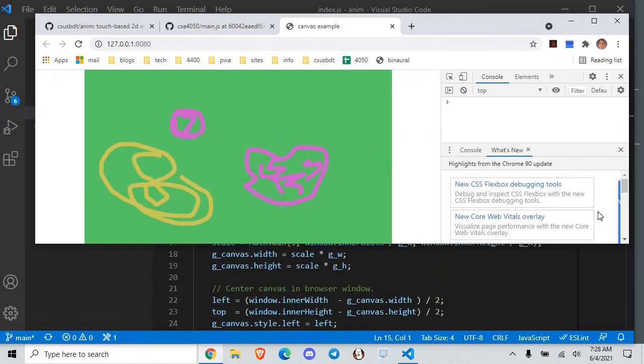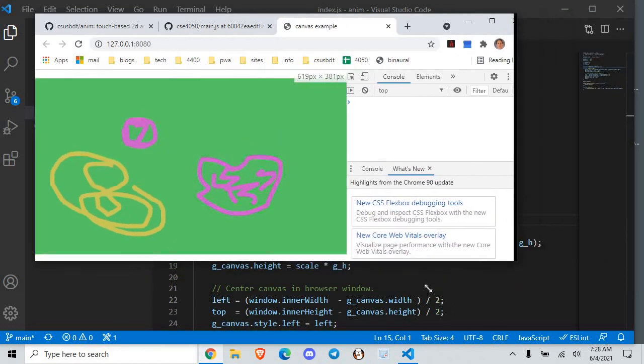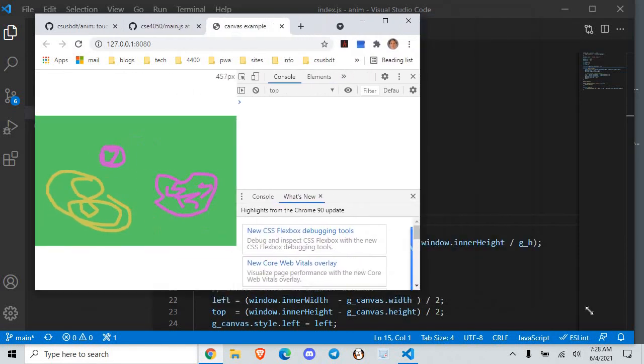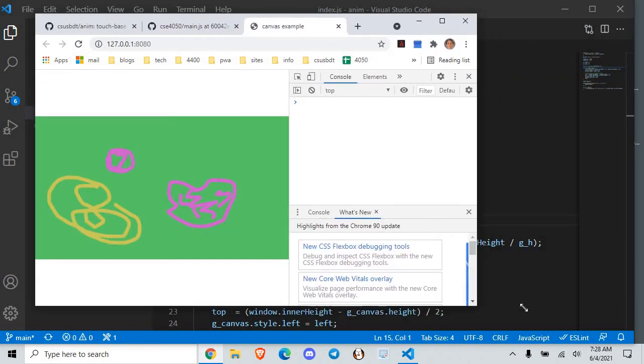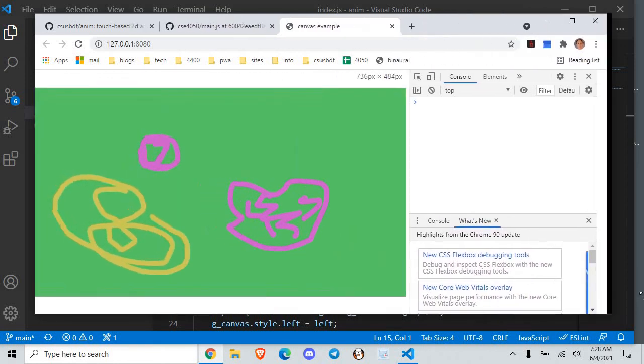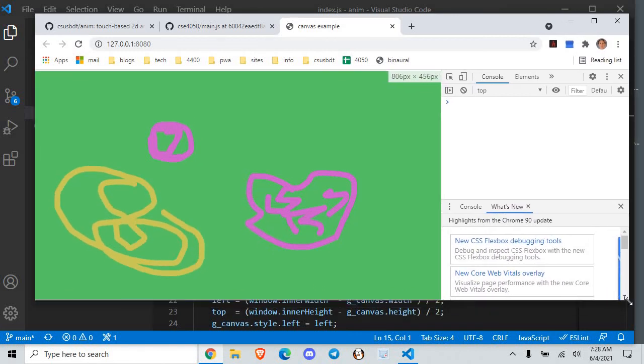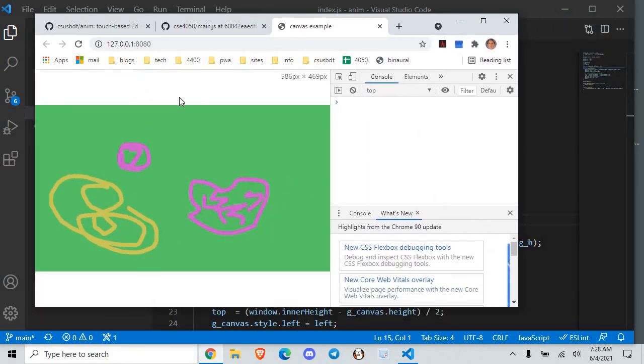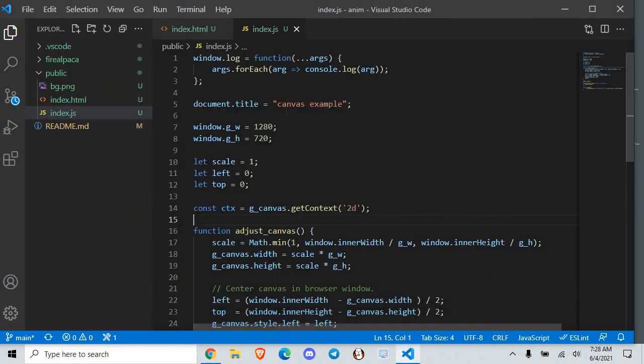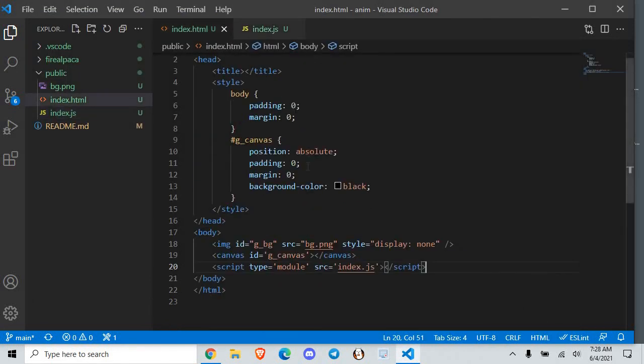The letterboxing, the canvas is centered, and the aspect ratio is maintained at all times. So it's better not to have letterboxing, I guess. Unless you like letterboxing, and we could set the letterboxing through this background color. Why is it coming up white? Why is that? Oh, that's a canvas. So we could give the background color black here.